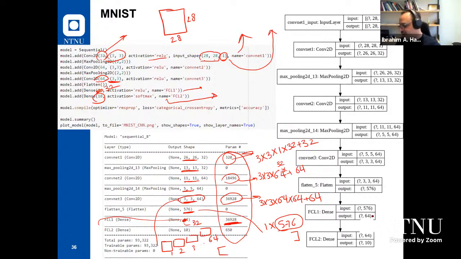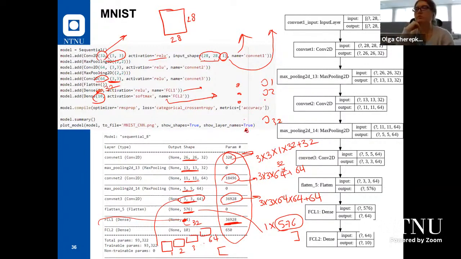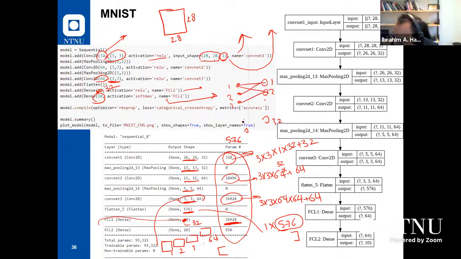We will have a fully connected layer of 32 units, 1, 2 until 32, and the inputs will be the output from the flatten, which is 576 pixels, and all those values are connected. So the number of weights here will be 32 times 576 plus 32 bias values.